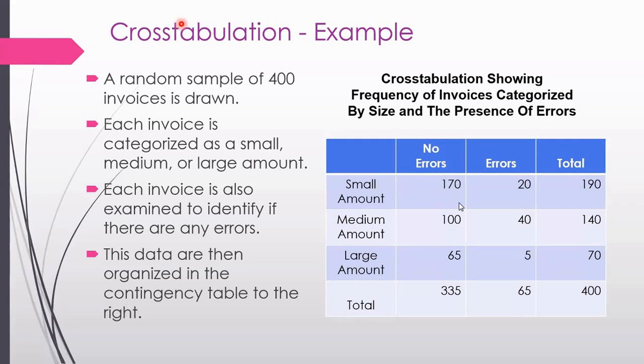Easily you can say it is a qualitative variable. So can we measure the qualitative variable on an interval scale or with values between a certain interval? No. All are individual values. These individual values are small amount, medium amount and large amount. So it is a discrete variable. Right? Then what is the level of measurement? You write the answer for this one. The level of measurement, whether it is ordinal or nominal or ratio or interval. What is the level of measurement for this variable, the size of the invoices?